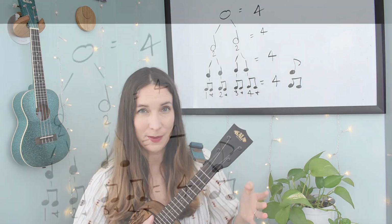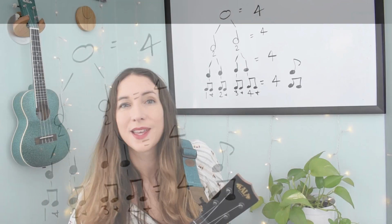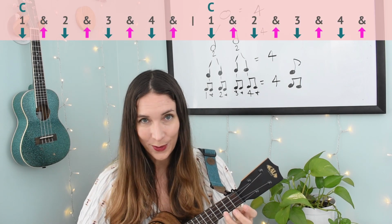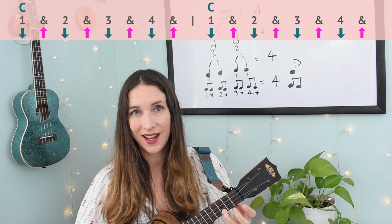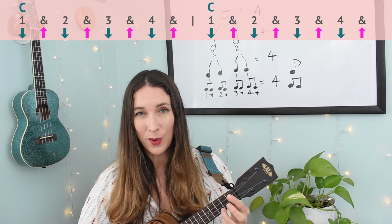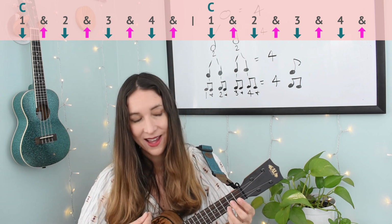So in part 2, we played She'll Be Coming Around the Mountain with our whole note and half note and quarter note downstrokes. Now we're going to try it with these eighth notes. So it's going to sound like this. 3, 4, C and 2 and 3 and 4 and. I'll give us a nice count off, a little bit slower. Here we go. 1 and 2 and 3.